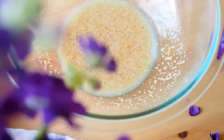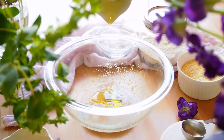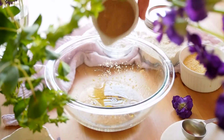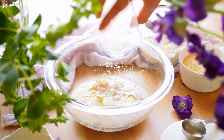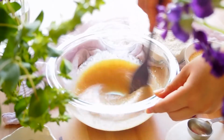Once it thickens up, let's add in other wet ingredients. Into the bowl, I'm going to add 1 tablespoon of olive oil, 3 tablespoons of maple syrup, 1/4 cup of applesauce. Make sure to use the unsweetened and unflavored kind, and 2 tablespoons of soy milk. I'm going to stir everything to combine. So now it's all emulsified.